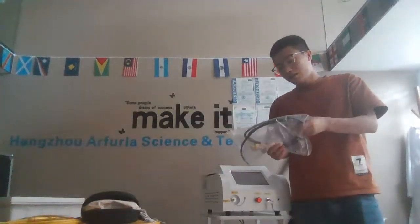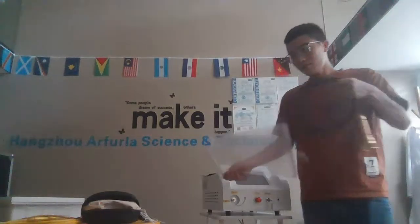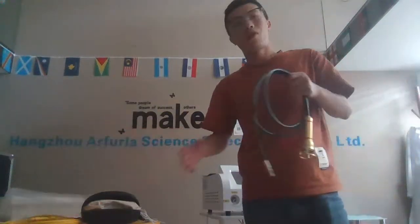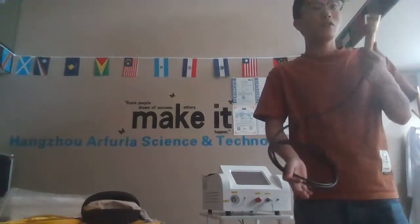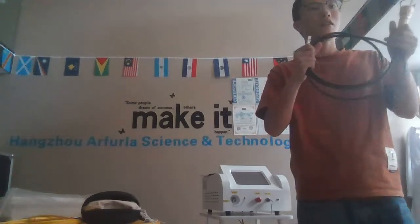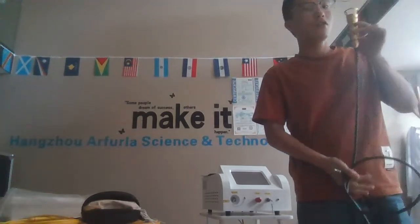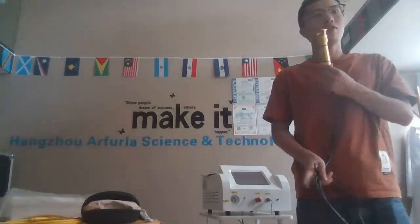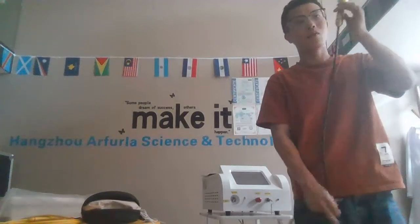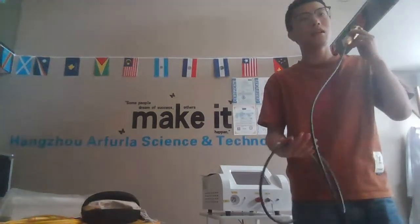Okay, and today I will show you this handlepiece. You know what this is? This is our physical therapy handlepiece, and you can see it is a very professional design. This is a yellow handle with one black cable. You can see one handlepiece with one cable.